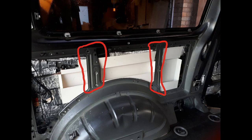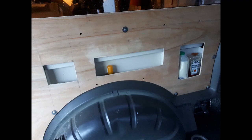Now beware that these two spars of the bodywork are not at 90 degrees to the floor or the window, so make sure you allow for that when you design your cuts. Once you've marked out the holes that you want to cut, drill inside the corners, and you'll need a 10mm hole to get the jigsaw blade in. Then using your jigsaw cut out the squares and sand the edges to be as nice and neat as you possibly can. If you're lucky, you're going to have a CNC wood cutting machine, but I doubt the average bloke has got that in his garage.